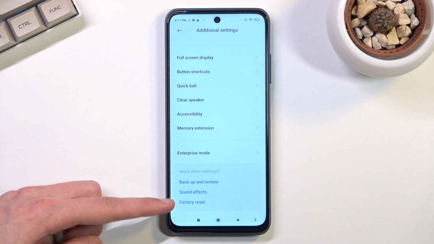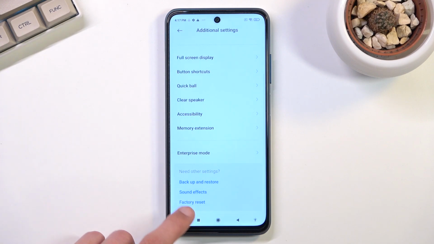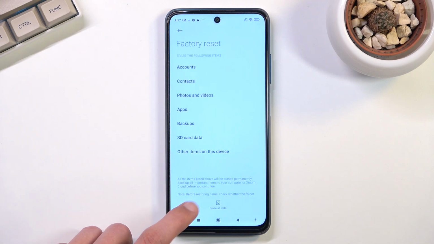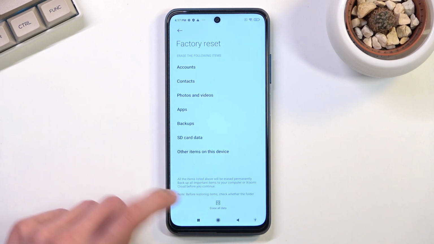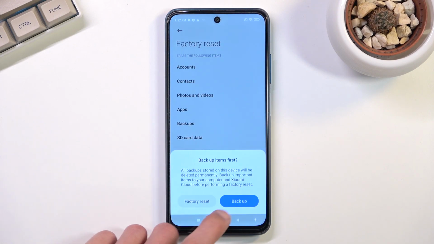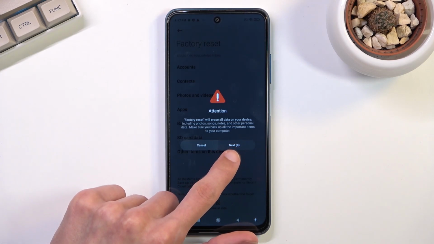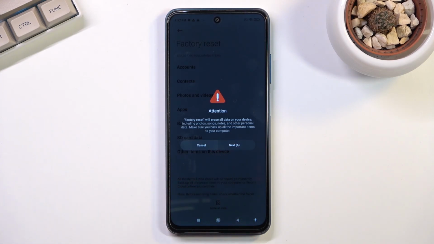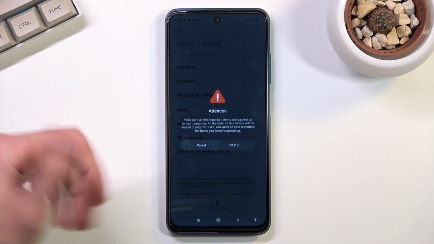Factory reset. So I believe on this device it's located in about phone, so that's where it's going to redirect me. But still, pressing factory reset right here should take us to the option that we're looking for anyway. And in here you want to select erase all data, factory reset, then 10 seconds you need to wait before you can actually press the next button, and then another 10 seconds before you can actually confirm it, because Xiaomi thinks that all their user base is a bunch of absolute idiots.